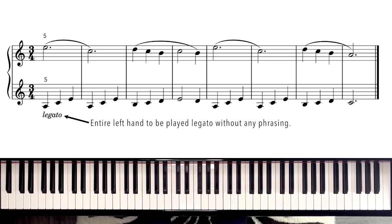This piece should be played with utmost fluency. And pay special attention to the short phrases in the right hand, which are broken down into two bar or two measure phrases. The hand has to lift after every single slur. The left hand doesn't have any slurs, but I was playing it smoothly. And the reason for that is you can see the word legato underneath the left hand first note. And that means that the entire left hand is supposed to be played smoothly without any particular lifts or phrasing.